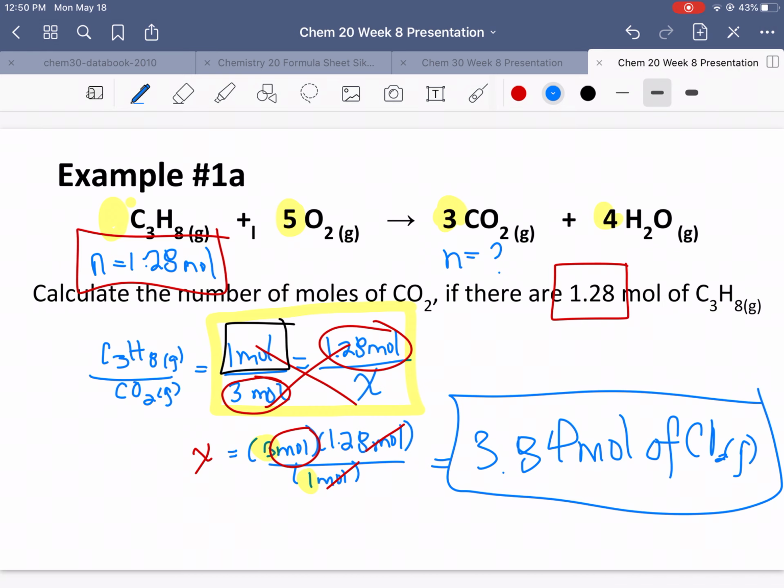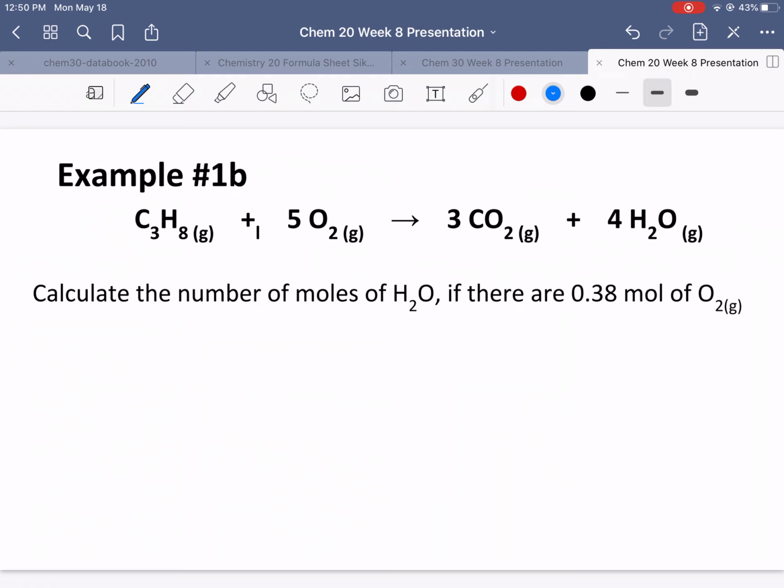Okay, let's try another one. Ratios, ratios, ratios. Going into this one, notice right away, let's talk about those sig digs. Your answer is going to have 2 sig digs. Why? Because there's 2 in the question. We're not in pH anymore, guys. Don't get confused by what we did with pH, pOH. That's an exceptional circumstance. We're back to our typical rules for significant digits.